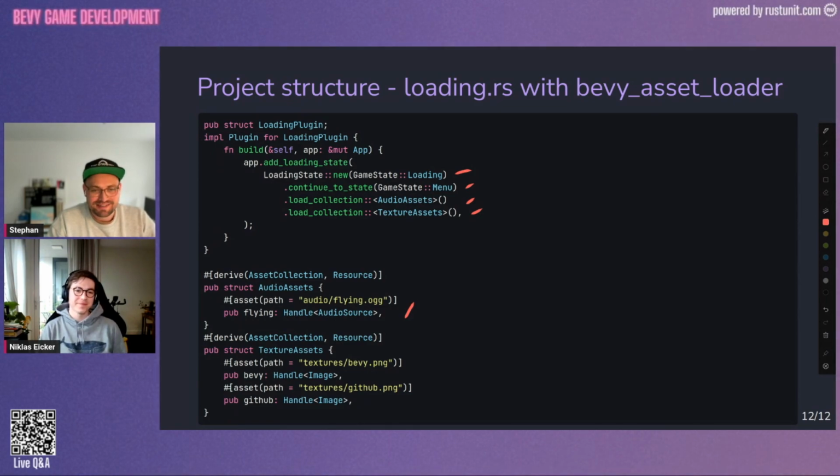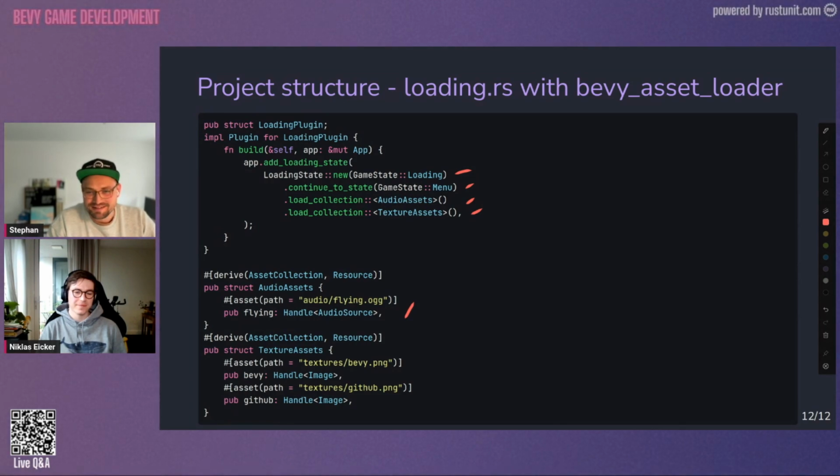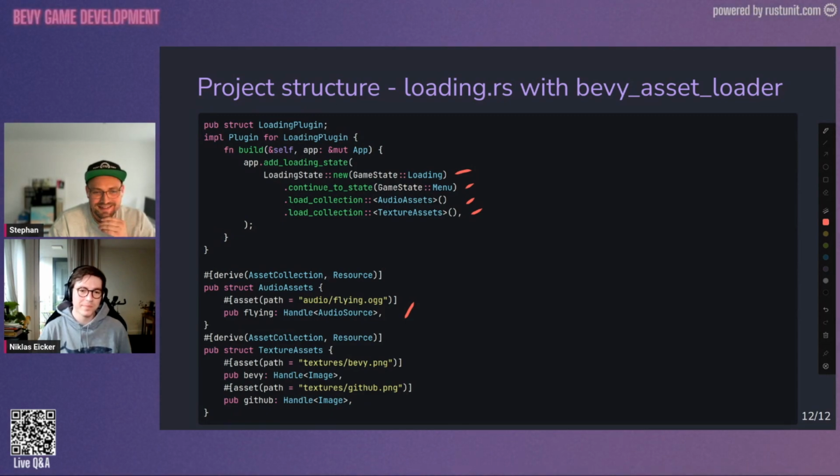Really nice presentation, and I'm happy that you also were able to point out the asset loader, because that's obviously something else that I'm using a lot. I'm happy that it's already integrated into the template, because then it makes it super easy to keep using it. So glad to see that here.